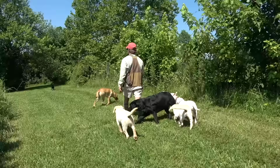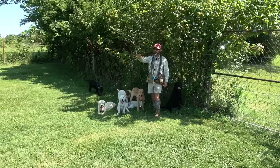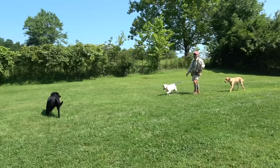All right, now we just came back through my gate, and you can already tell what all these guys are wanting to do. Show them back up, Eli, show them what's happening, right? So you can see Eli's over there in the sun, and all these guys are posted up here in the shade. So we'll walk up the small challenges course, and I'm about 90% sure all these guys are just gonna go. Charlie's probably gonna jump in the pool, and everybody else is gonna go lay under the shade tree.